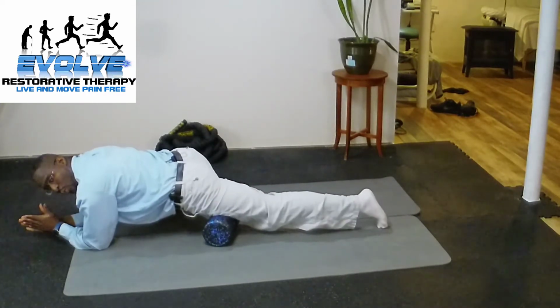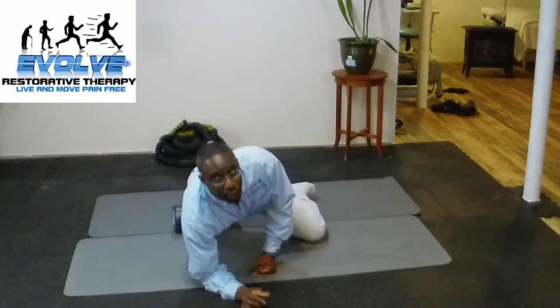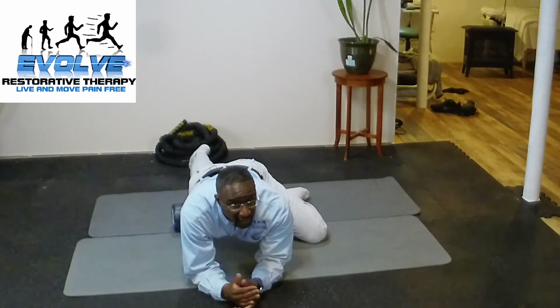You want to balance your weight load on your opposite leg, and let's switch sides here. You want to balance your weight load right here, dropping it on and then slowly coming back onto the leg and holding yourself there, and then slowly foam rolling. Now, that's from the other video.